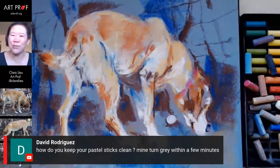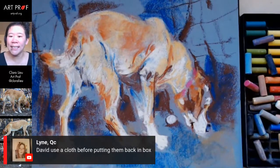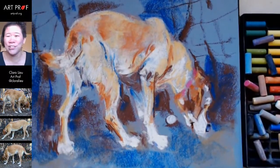David is asking, how do you keep your pastel sticks clean? Mine turn gray within a few minutes. Lynn says, use a cloth before putting them back in the box. I'm bad. I don't clean them. I just stick them in the box and that's kind of it. Again, that is my Neanderthal approach to doing things.